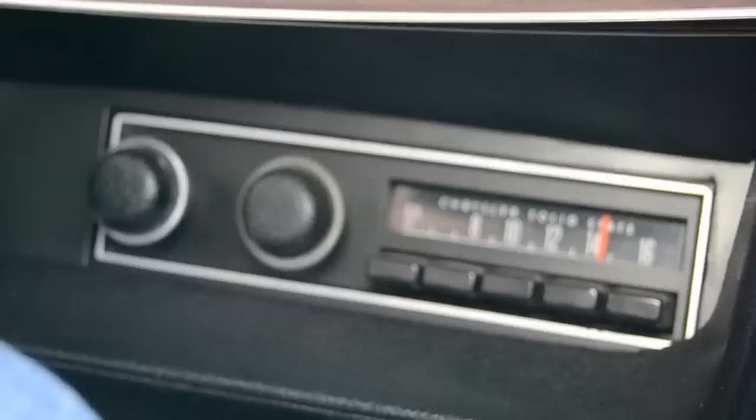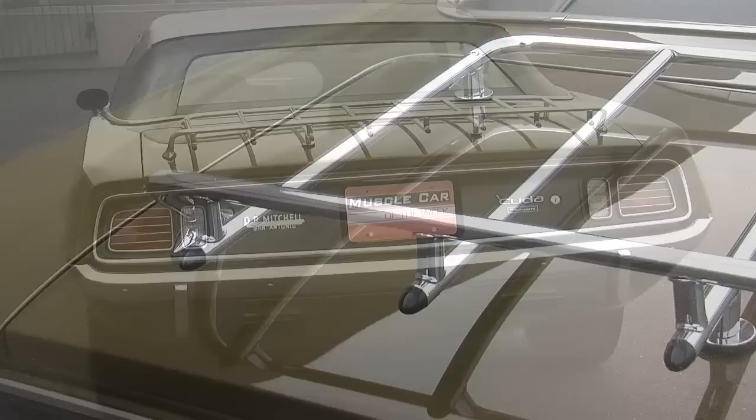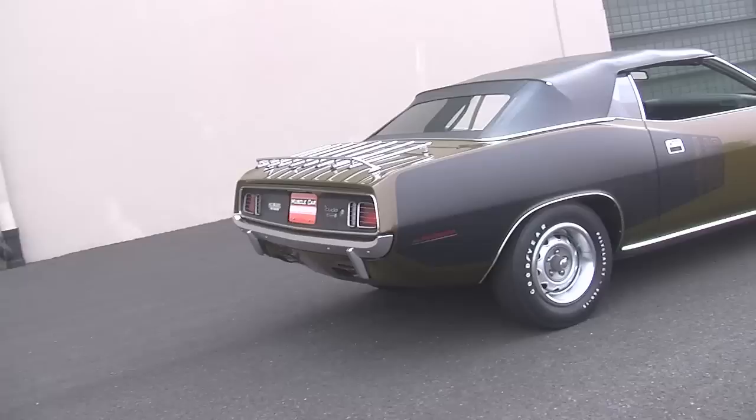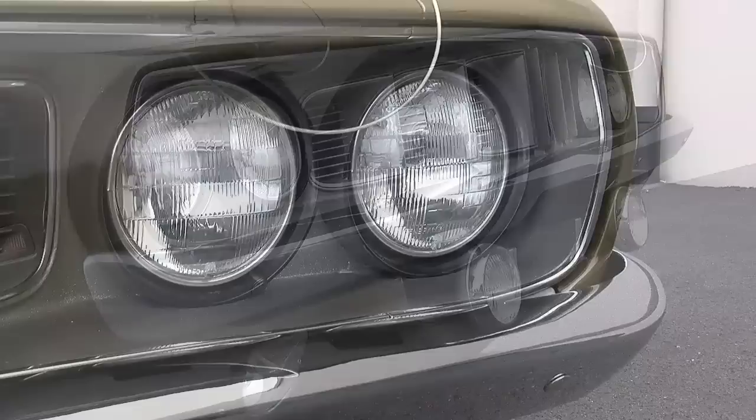There are cool little styling elements all over this car: the blacked-out tail panel, the exhaust tips coming through the lower valance, the optional luggage rack, and of course the tawny gold color. This car is only one of two made that have the billboard stripes and the shaker hood scoop. The other CUDA elements going around the front include the fender gills, the shaker scoop — this one is black — coming through that gold hood, and the characteristic 1971 grille, a signature piece redesigned with six openings to resemble the teeth of a barracuda fish.